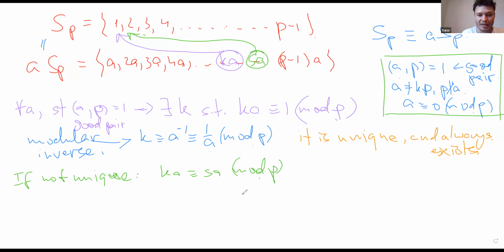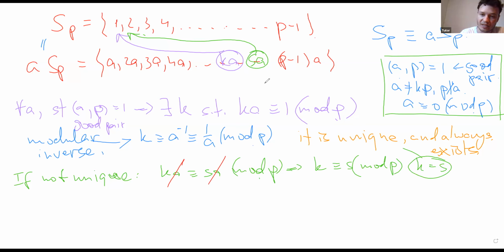But now look at this. A and P are good numbers, right? So if A and P are good numbers, I can always come and simplify A on both sides. And then what would I get in here? I would get that basically K is going to be congruent with S mod P. But now look at this. K and S are numbers between 1 and P minus 1, right? So basically, the only way this can happen is if K is equal to S.